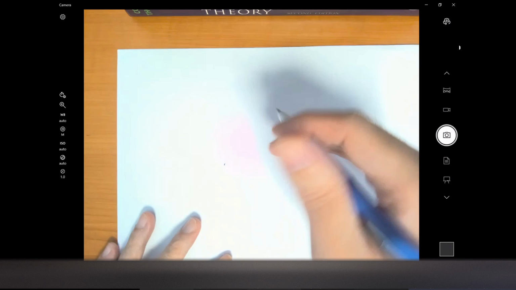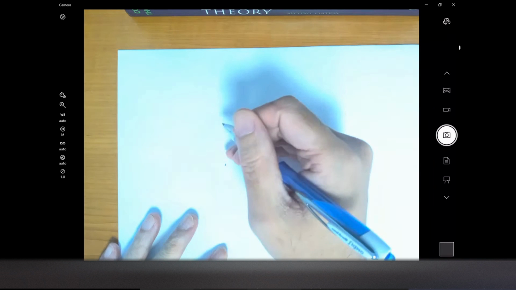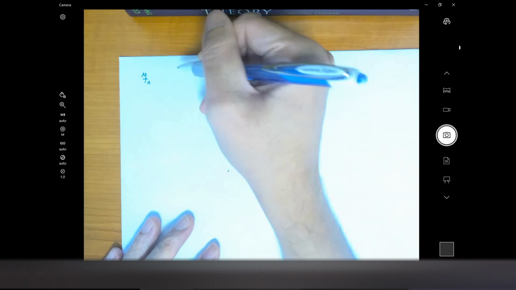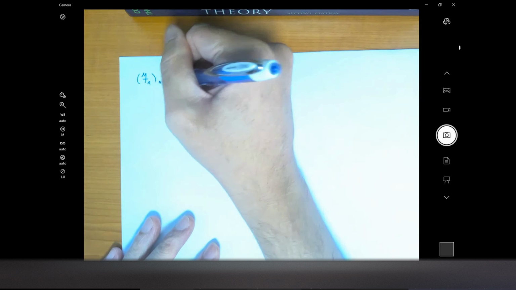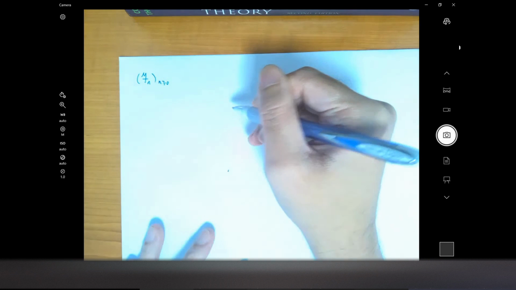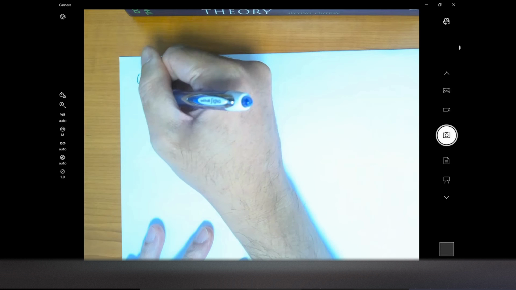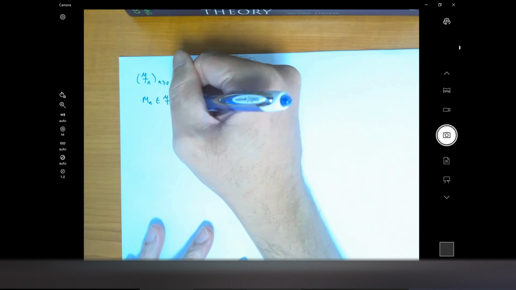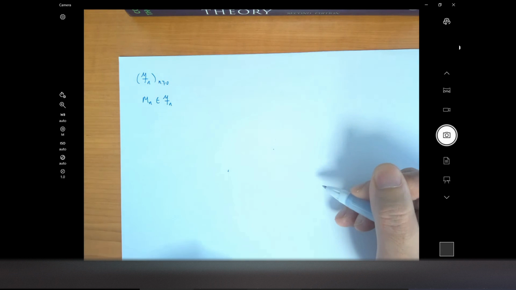Okay, good afternoon, everybody. So we continue today on our discussion on martingales. Today we will talk more on the submartingales, right? So recall that in martingales, we have a filtration of sigma algebras. Okay, so this is a filtration, and then we have an integrable random variable, Mn, which is measurable with respect to Fn for each value of n.